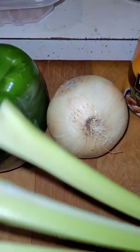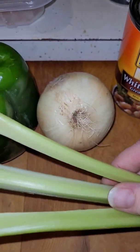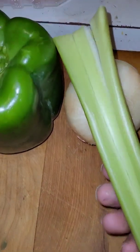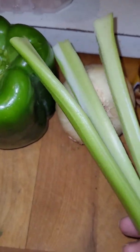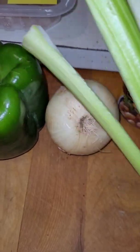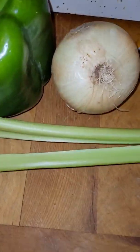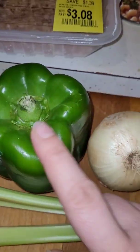I'm totally going to chop up the celery really small. I already kind of started slicing and I'm like, oh, I better film this. So I'm going to chop up the celery really small and sneak it in there. My kids don't like celery when they know it's in there, but when they don't know, they don't know. Don't hurt them. So I'm going to get celery in there, onion, and green bell pepper.